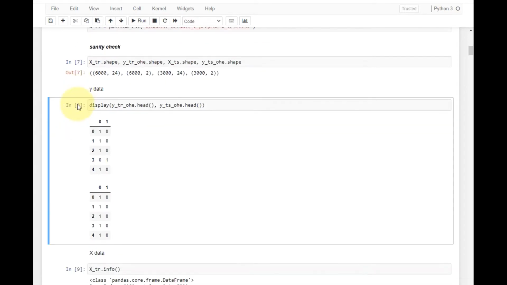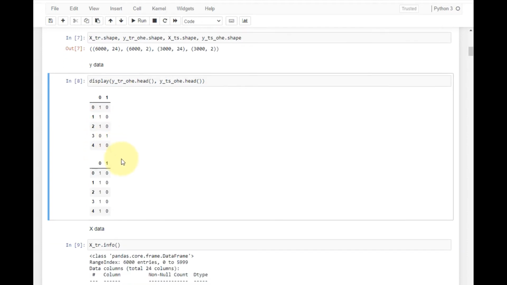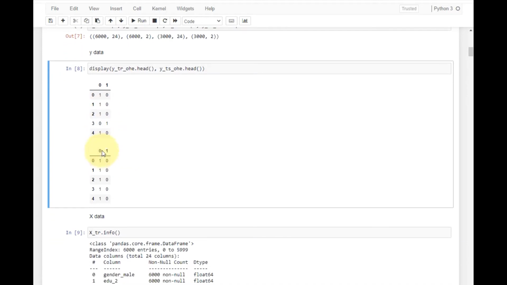Print the first 5 rows of Y data for the train and test set. Observe that for the train set, only the row with index 3 has value 1. Other values are all 0. For the test set, the target variable all have label 0 for the first 5 rows. This is mostly because customer default rate is only 20%, so the majority of the customers did not default.